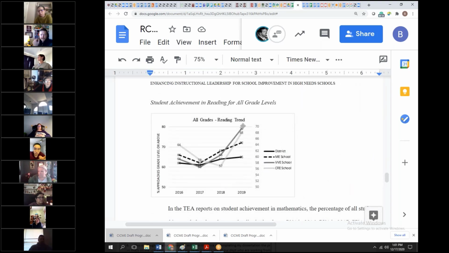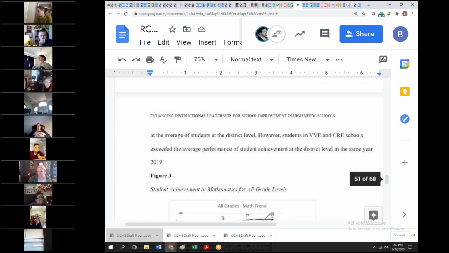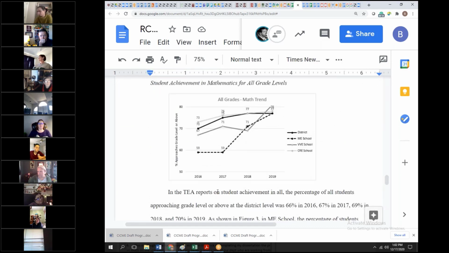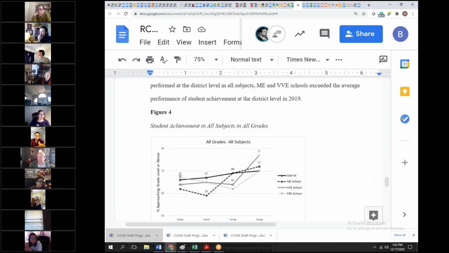And that's not a complicated, you know, that's approaches grade level or above with the years. So that's not a complicated chart here, but it's an important chart, and it's simply what school districts like to see as well. It's just percentages of approach. Here's another one. You see that even with this one beginning down here, by the time the end came, it was at the district level as well. The others were above. So that's good. Good data to report.